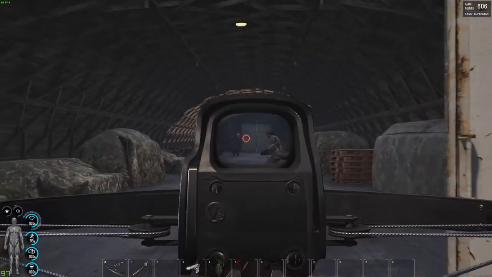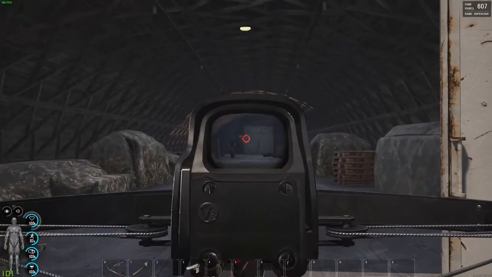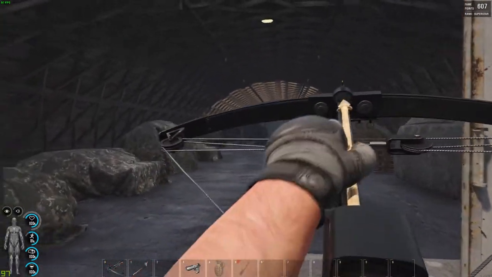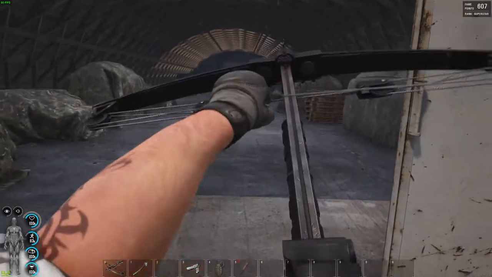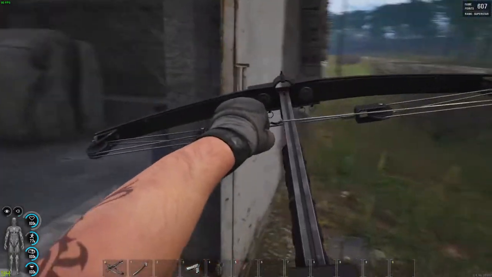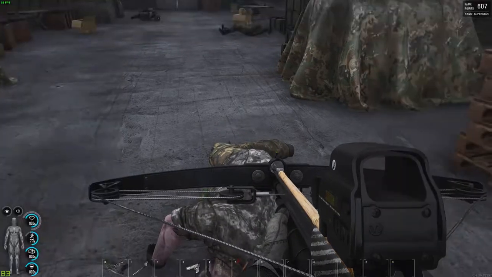Oh, look at this freaking dude. This dude's just hanging out. Get that headshot. Another one. One more. Keep an eye out. Got him. Get him. Close, fool. All right.